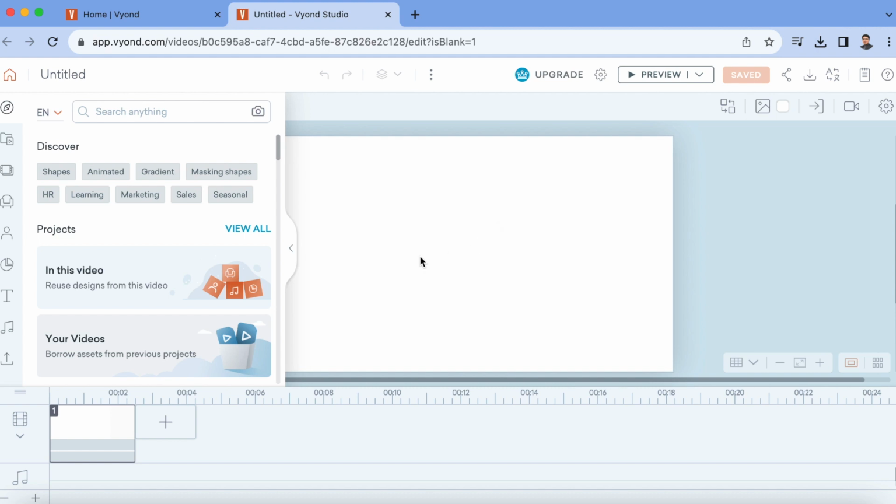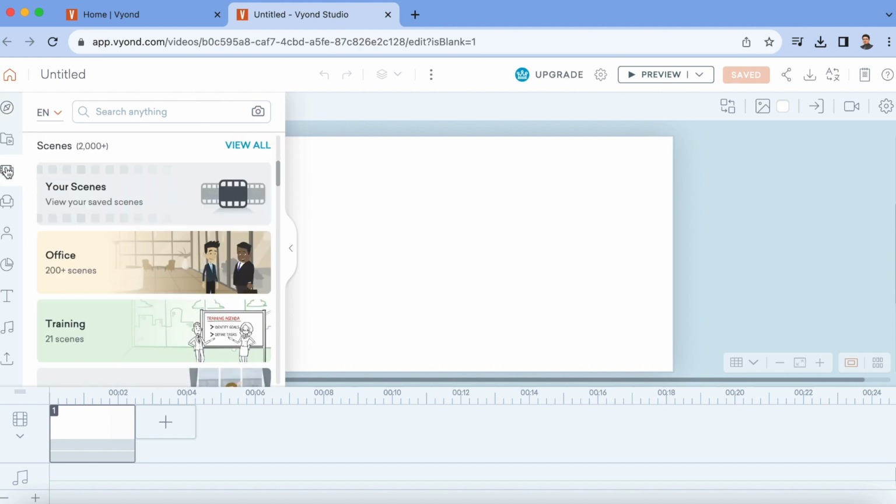So the first thing that you need to do is, of course, you need to pick a scene. So you can go to this button here, scenes, in which you can pick a scene that you like to start your video with.